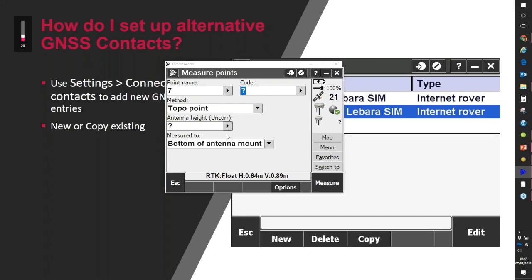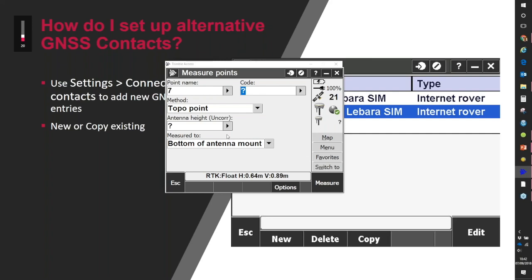So that's how we change and we set up new GNSS contacts. But actually, one of the best VRS tips we can give for the TSC3 in particular is a pretty simple one: to select your survey style and get started.